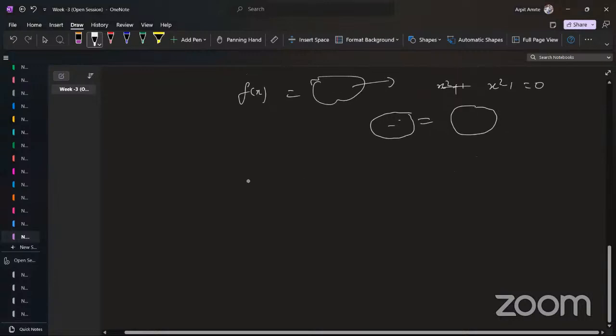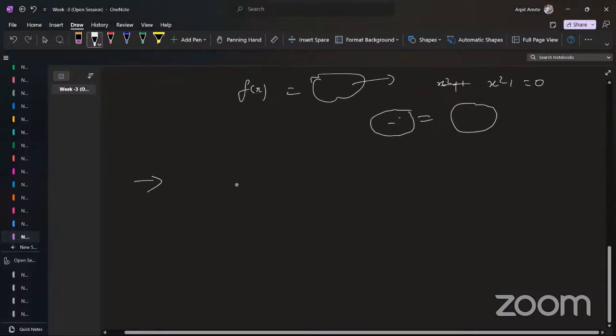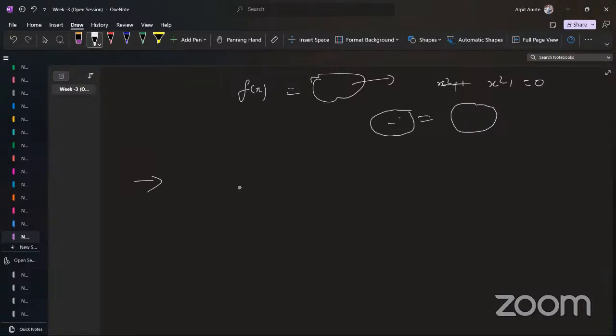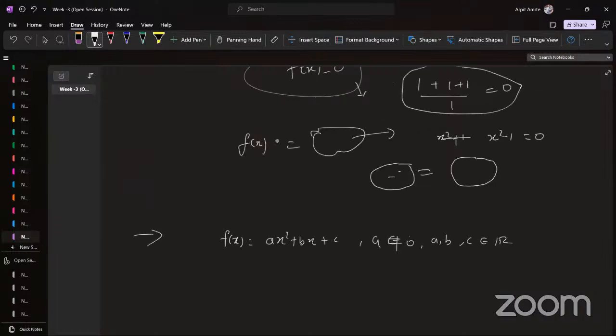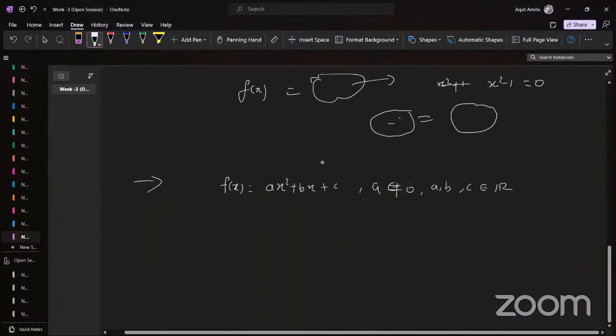These are the conditions. See, it's just like I define my name. Suppose my father will define this person as known as Arpit. So is there any point to say how you are defining that this person is known as Arpit? What mathematicians do is they assign a name for a special type of function which looks like this, where a is not equal to 0 and a, b, c come from the complex numbers or whatever you can say. So they assign a name to this function. It's not like, sir, why are we not saying this function is a quadratic function? They assigned a name for this function only.